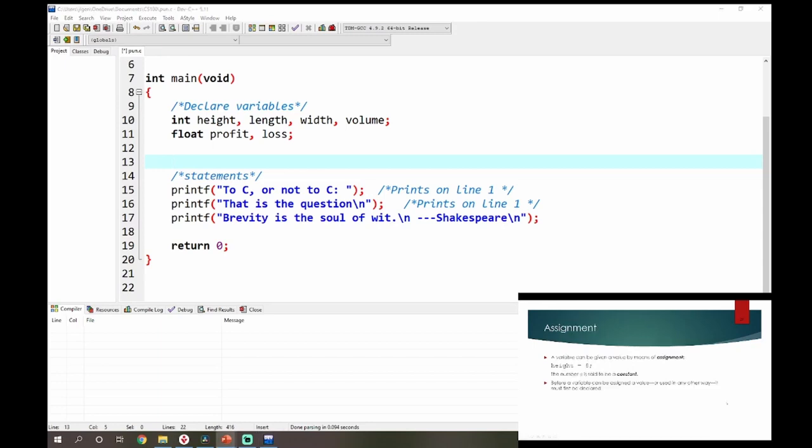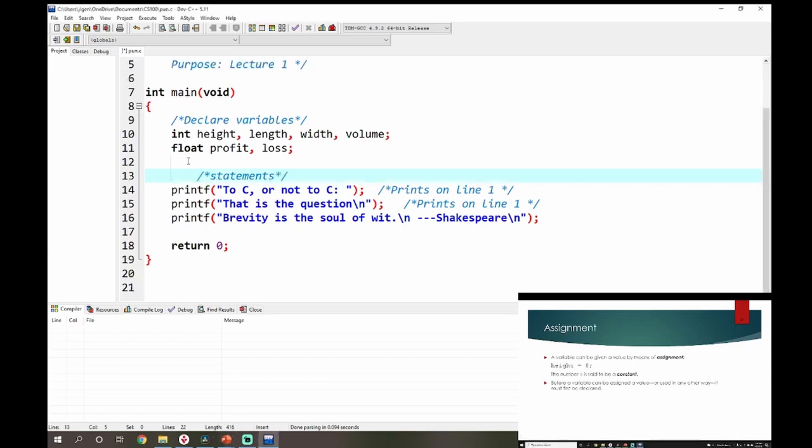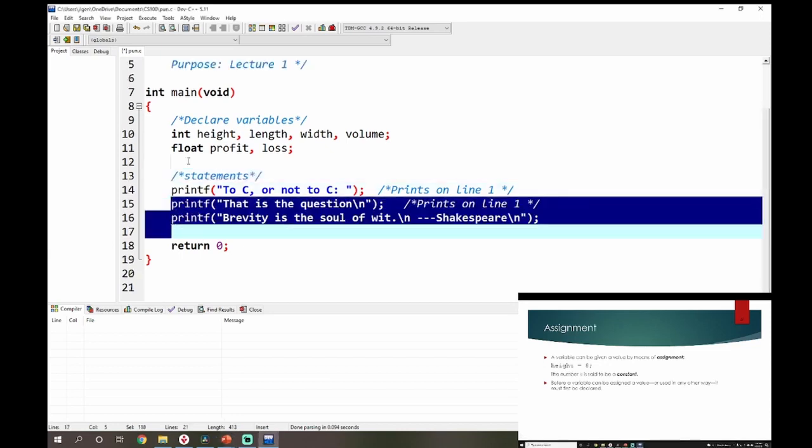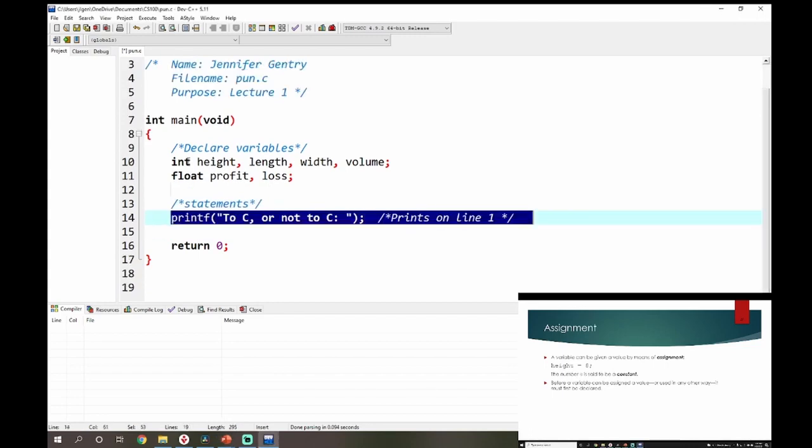Assignment variables. This is a way to give a variable a value. So let's get rid of some of these from that old code that we were using. You can give it a value for it to start out with. A variable is nothing more than a memory location, and if you're not careful, there could be junk in there from an old program that no longer needed that memory location.